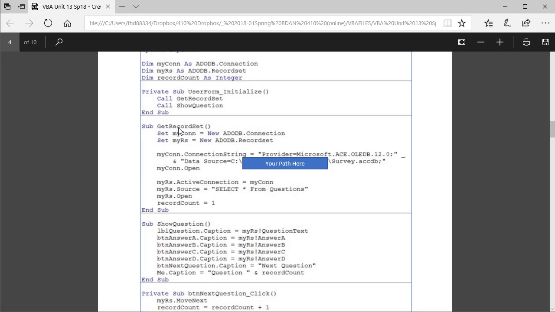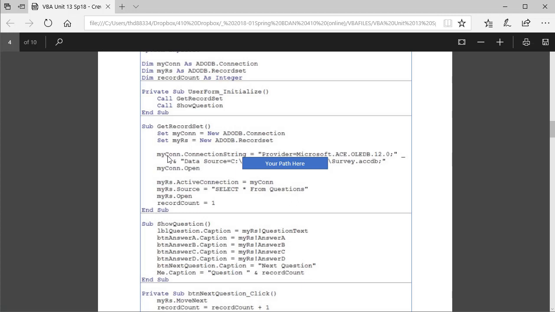Well, GetRecordSet creates an instance of my connection. So we declared it here, but we have to say New because these are special data types, not default data types like integer and double and string. We tell it what type it's going to hold, but we have to say New to actually get it up and running. So we're creating the new connection, the new recordset.